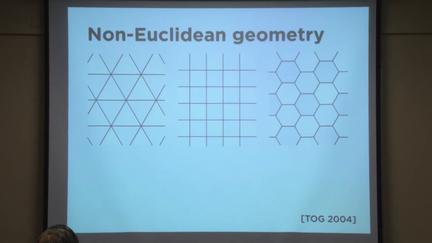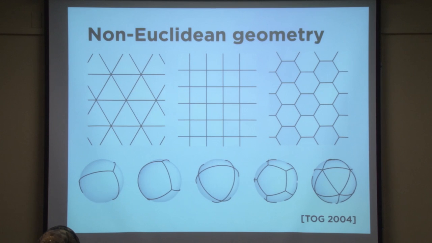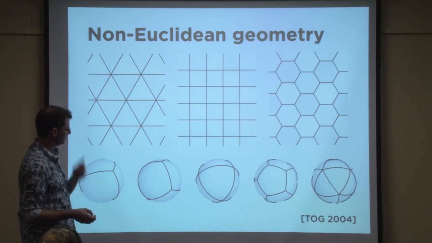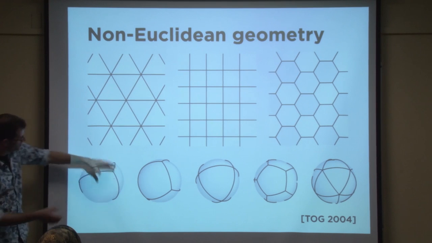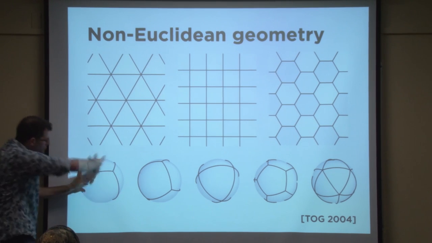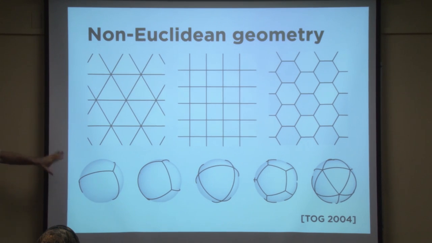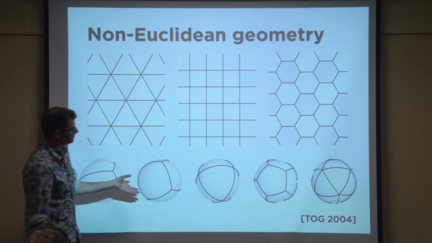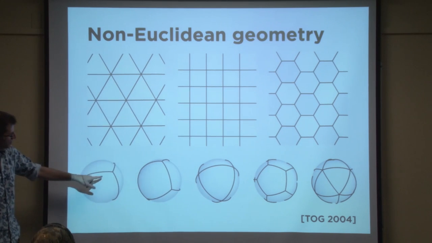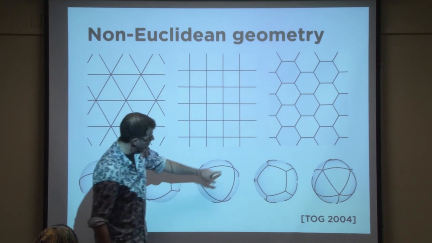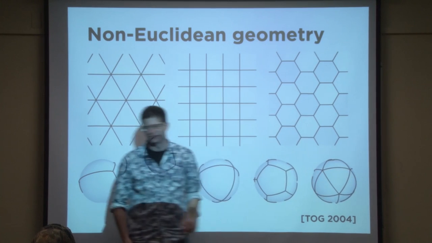But I can change it as long as I'm willing to move off of the flat plane. So, for example, I can think about what are the regular tilings of the sphere instead of the regular tilings of the plane. And if you're willing to adapt what you think of as a tiling to a round surface of a sphere, then you can make the legitimate claim that there are five regular tilings of the sphere, and they basically correspond to the five Platonic solids: tetrahedron, cube, octahedron, dodecahedron, icosahedron.